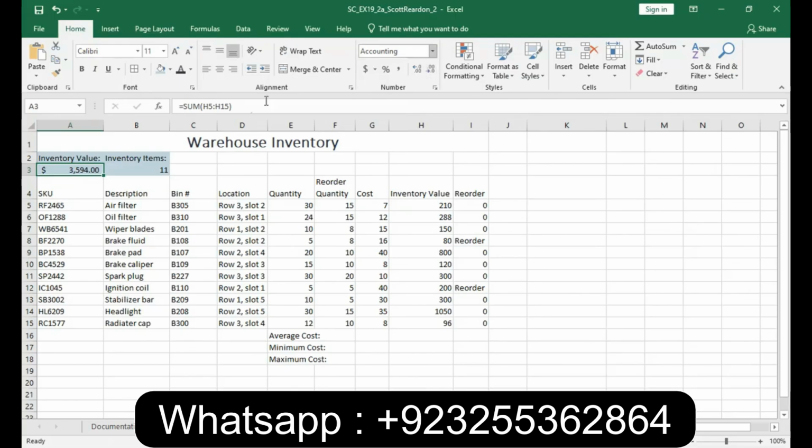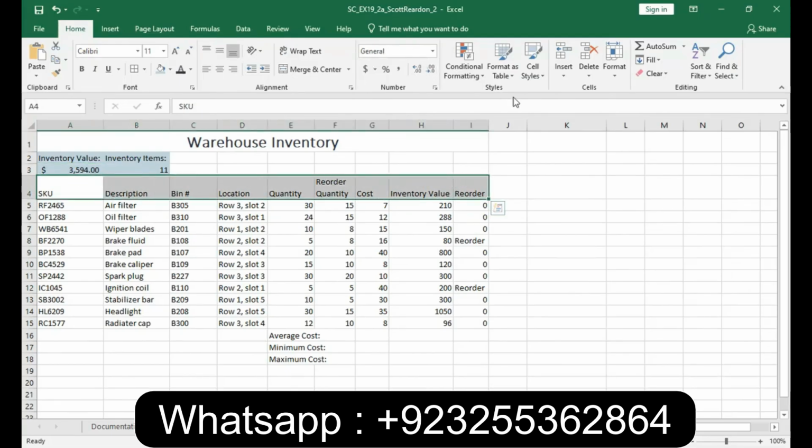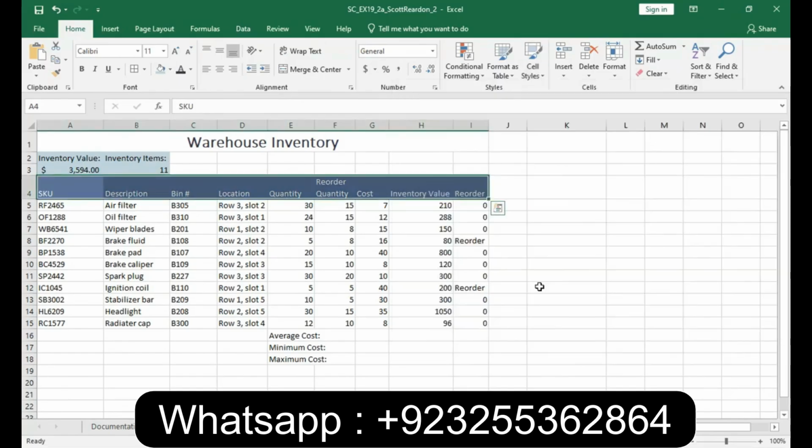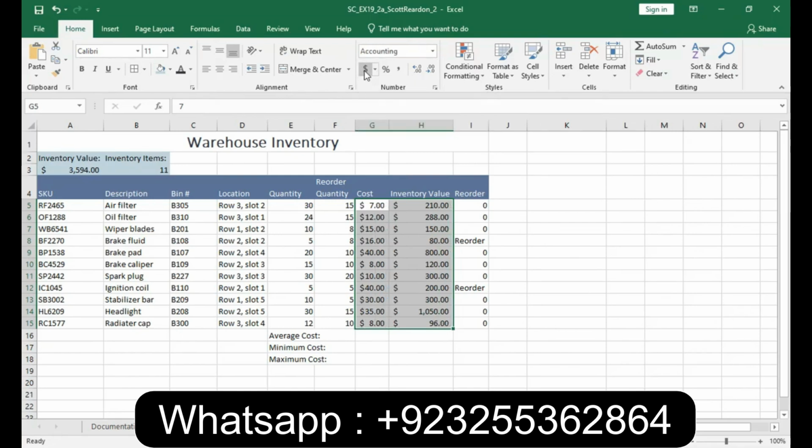Apply the cell style to the range A4 through I4. Through H15, my white cross.